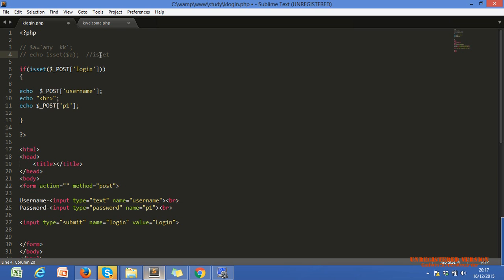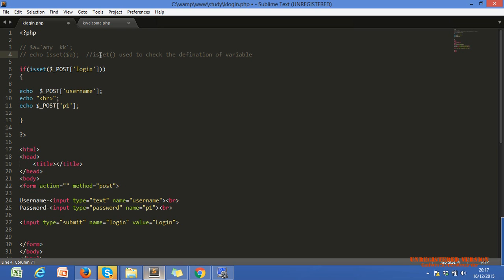isset is used to check the existence, the definition of a variable. Means is our variable defined or not.